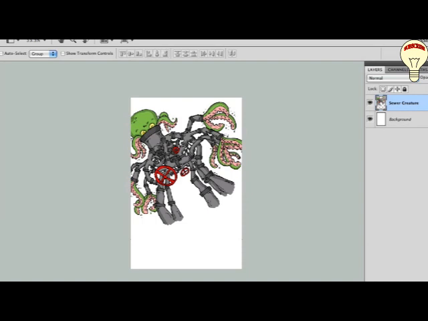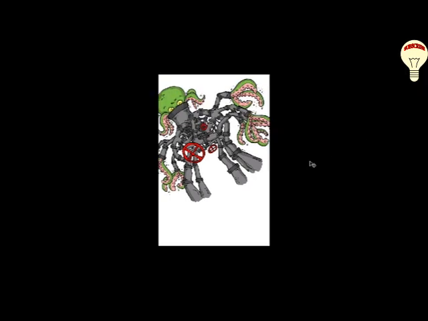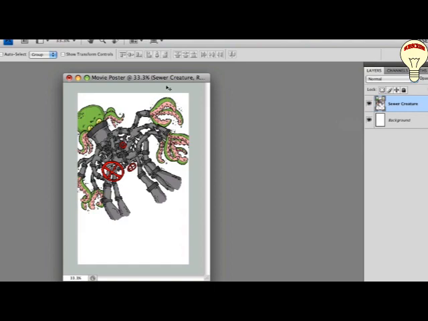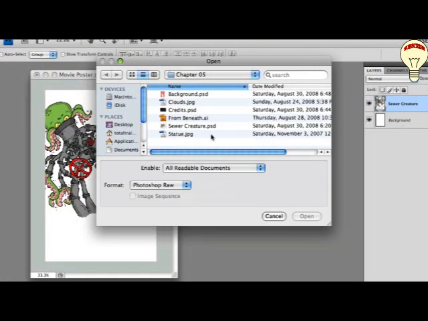Okay, the other thing that I want to do is drop in the movie poster title, which I've created inside an Illustrator file. So what we're going to do is open up an Illustrator file and then drop it into our movie poster here. So I'm in full screen here, which actually is no good for this. So I'm going to hit the F key and I'll get this full screen here. That's fine. I'll just click on full screen. And then F one more time. That gets me back into regular old Photoshop. Double click on this gray background here one more time, and there's our Illustrator file from beneath .ai. I'm going to click on Open.